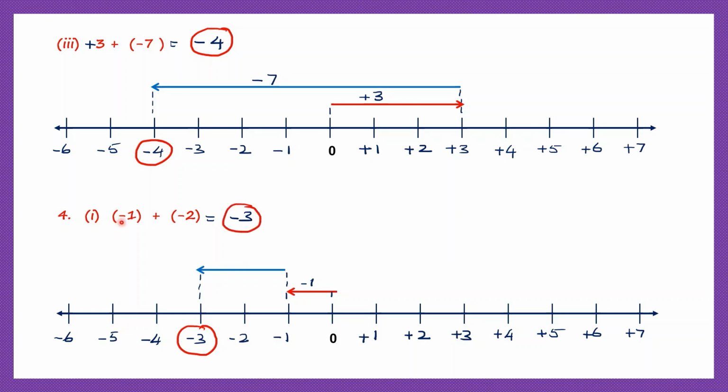So here signs are the same. Can you see, children? When signs are the same, you put the same sign and you add. Though it says minus 1 and minus 2, we are adding because the signs are the same. So here we have minus 3 and number line also has minus 3. So it's correct. Question 2.